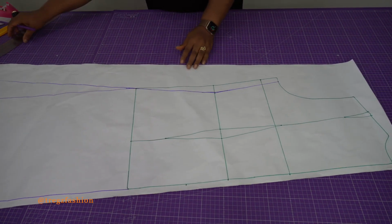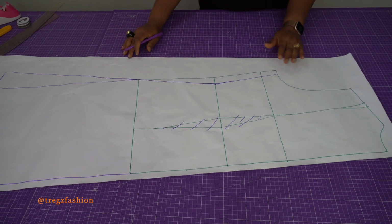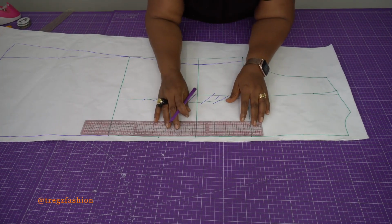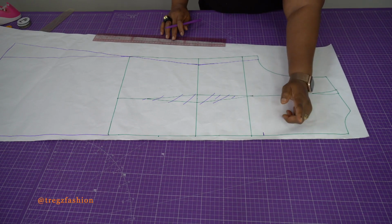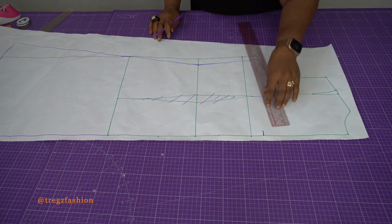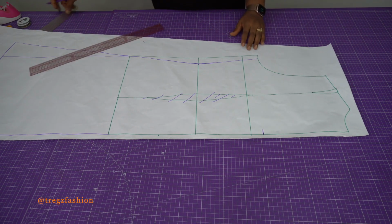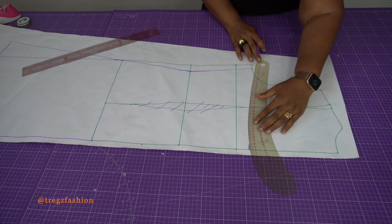Okay, so once you've done that, you can already strike this out because there's no dart anymore. The next thing we're going to do is determine how low you want your back neckline to be. You can make it as low as you want. It really depends on you. So for me, this is where I want my back neckline to start from. I don't want it to be too low, so this is just okay for me. This is about 3 cm from my bust line. From here to here is 3 cm from my bust line. So you're going to connect this part all the way down to this part in a slight curve.